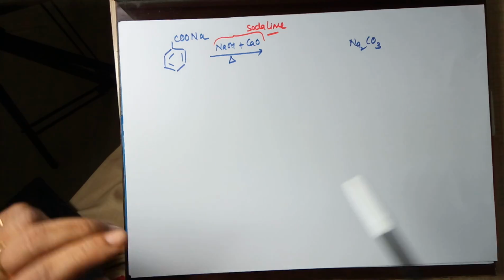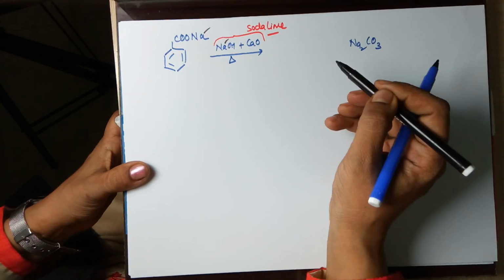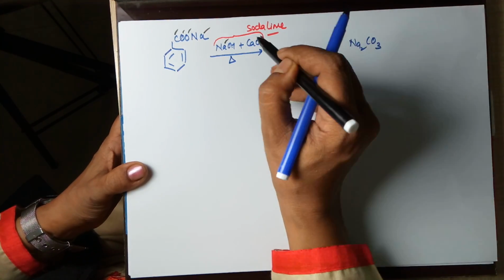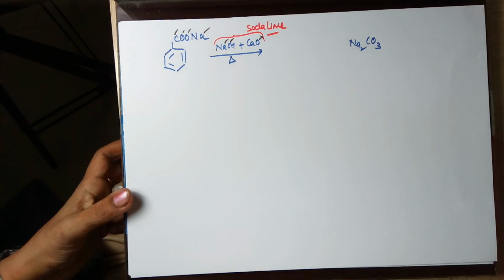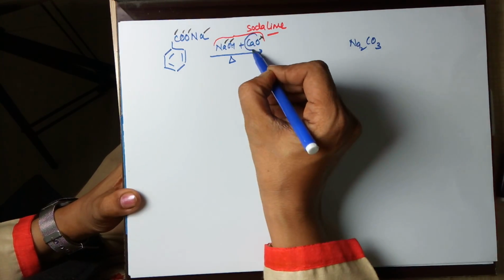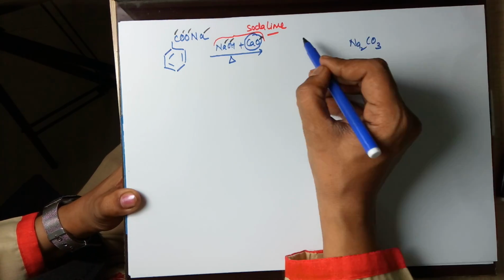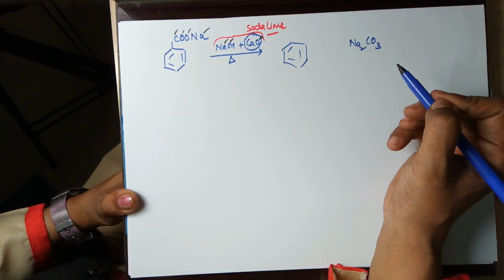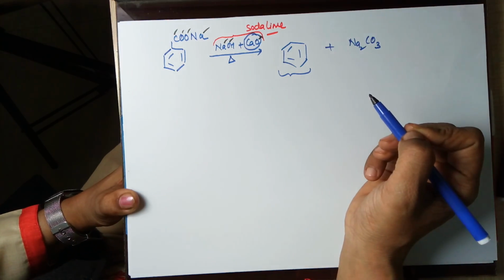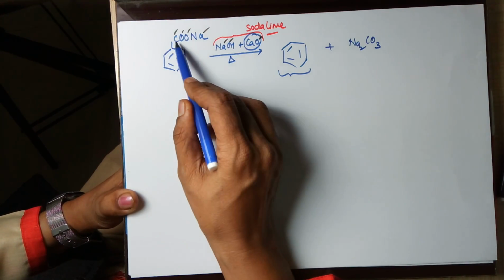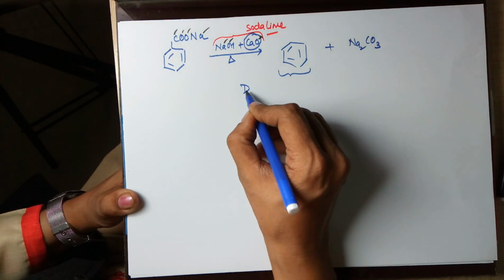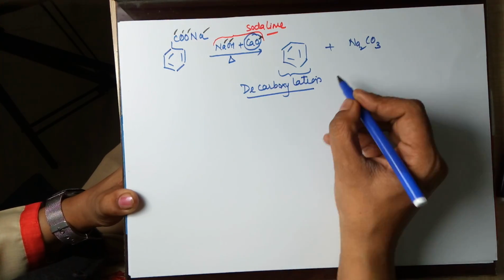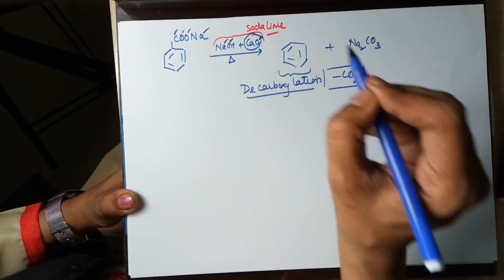Have a look. Where do I get the sodium carbonate from? Na2C, 1, 2, 3. Sorry, 1, 2, 3. So you have Na2CO3. You are left with the CaO, which is not reacting. Na2CO3 is the byproduct, and you are left with an H here. And this is the H that you require for benzene. So you get a benzene from sodium benzoate by the removal of CO2. The process is called decarboxylation. Removal of CO2. The reagent used is soda lime.